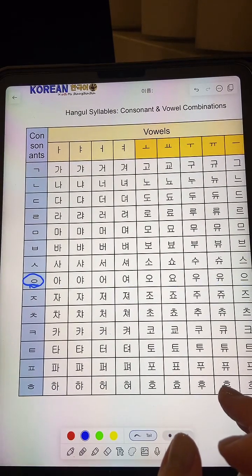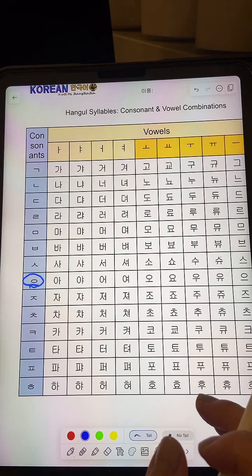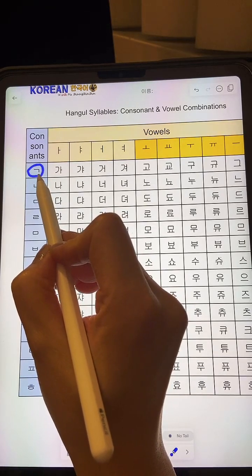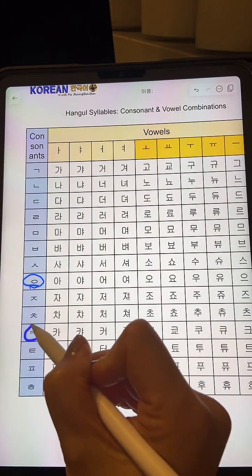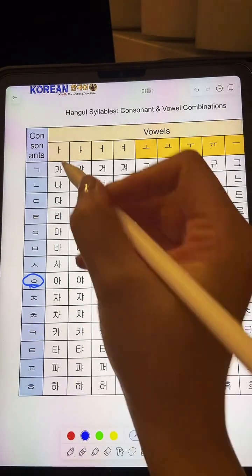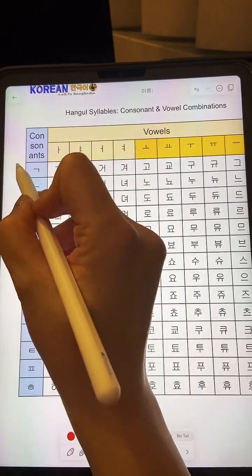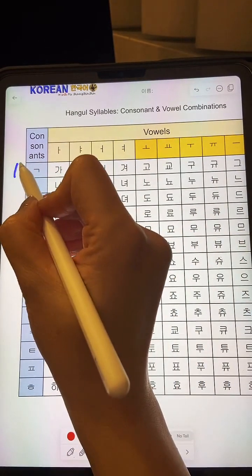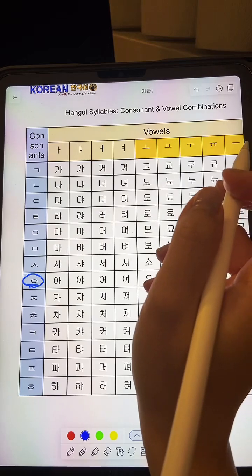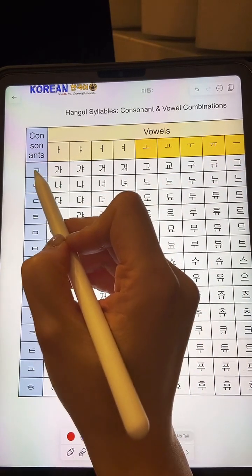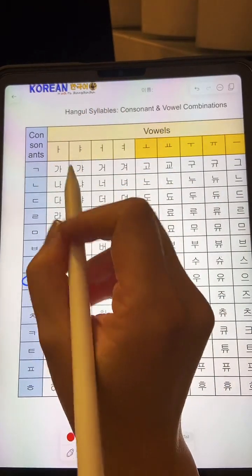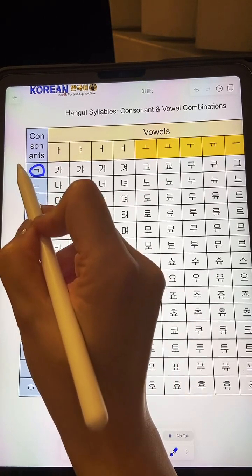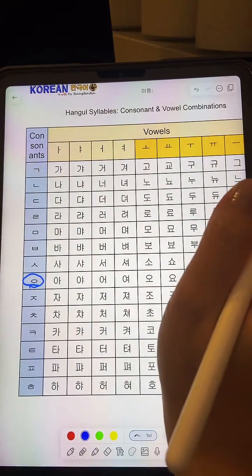Question, does 기역 change into the sound of kiuk next to certain vowels? I would say when the 기역 is in the beginning of the syllable, learners hear kind of like kiuk. It's just because Korean 기역 is not exactly the same as the English G sound. You might hear more of a K sound. So it's not necessarily that it changes, but the sound system is different. If you're a native English speaker, you might want to remember it like that: 기역 in the beginning sounds a little bit closer to a K.